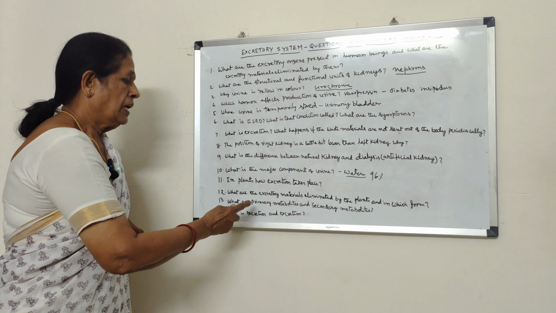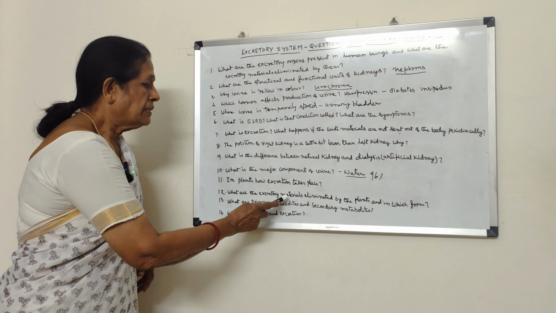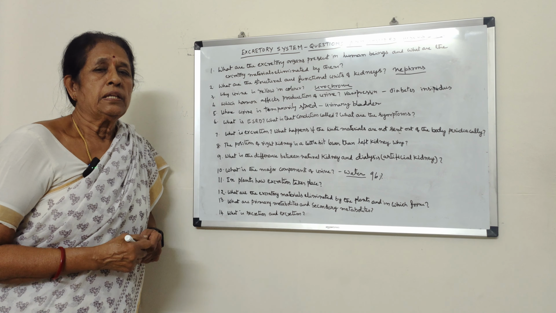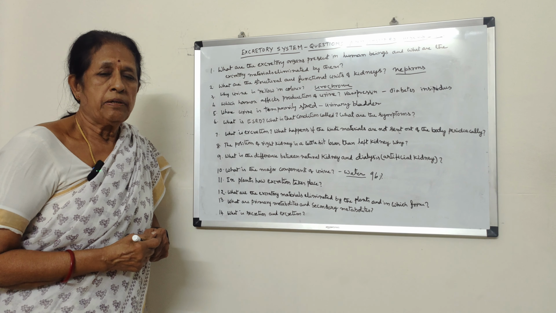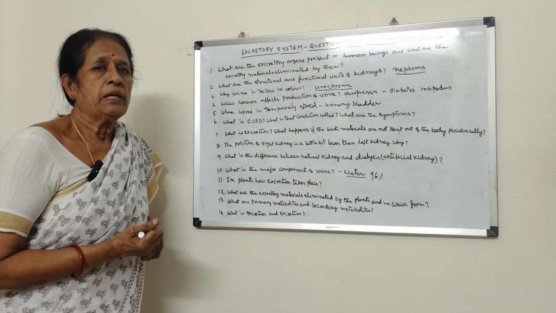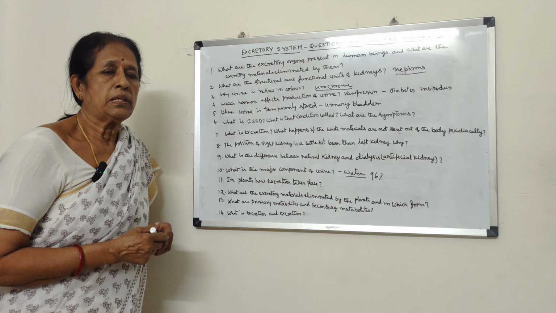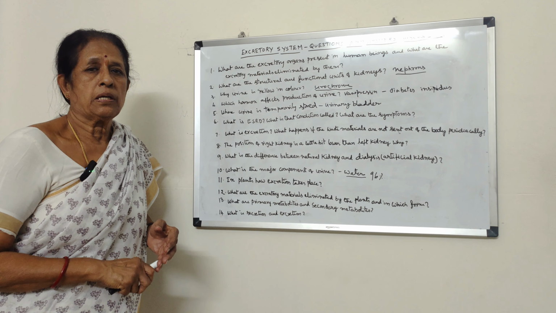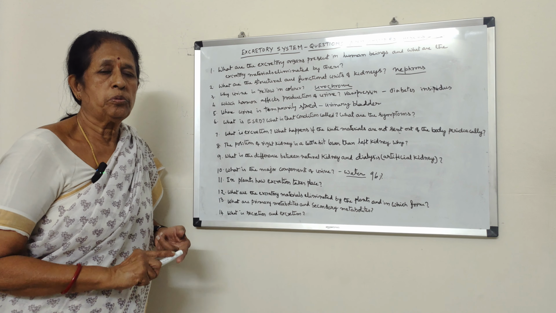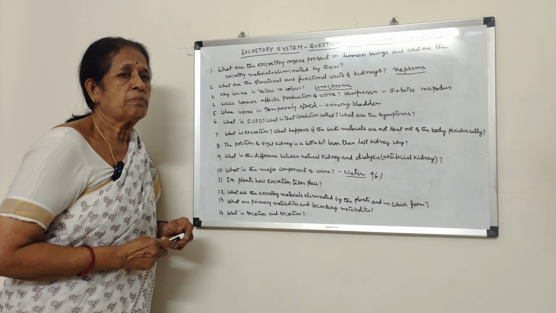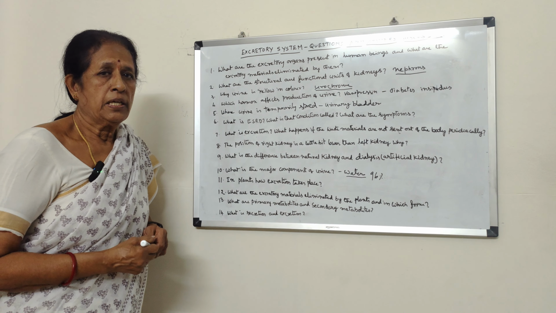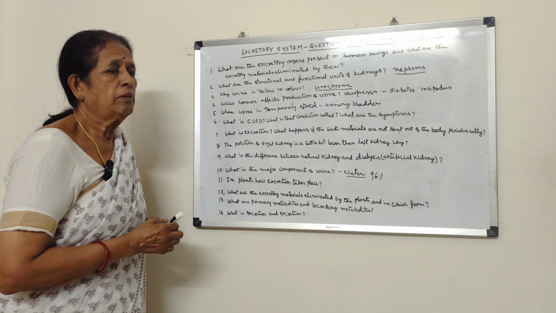And what are the excretory materials eliminated by the plant? In which form? In which part of the plant? The dry leaves, ripened fruits, etc. get separated from the plant, and the plant sheds these waste materials, also in the form of bark. What else? Roots. That means leaves, fruits, seeds, etc. Various waste materials are eliminated, and they are collected in solid forms which are called raphides. All these are eliminated from the plant.